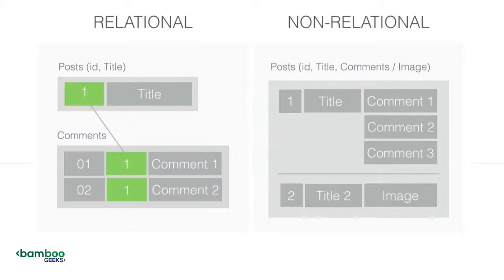If I receive data, I put it in my database the way I like. But I can receive another type or a new schema, as you can see here in the posts example. Sometimes I receive the post and the title with the comments, and sometimes I receive the post ID and it has a title but no comments, it has an image. So which means I don't have a fixed schema. This is not possible in relational databases. In relational, I must put the same type, not the same type but the same structure. I need to have a structure.